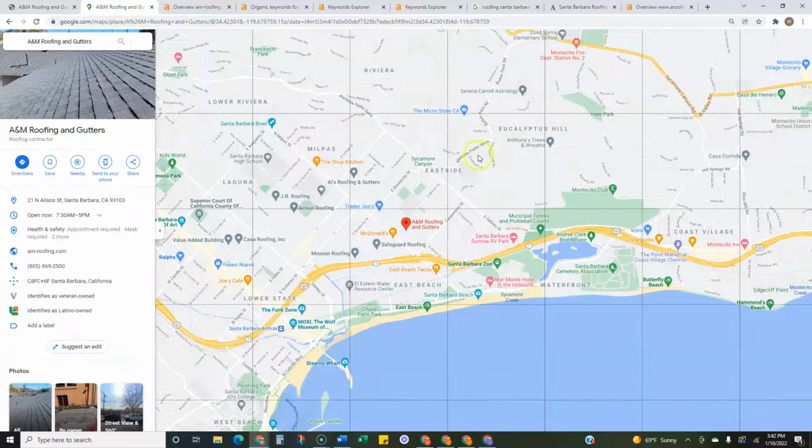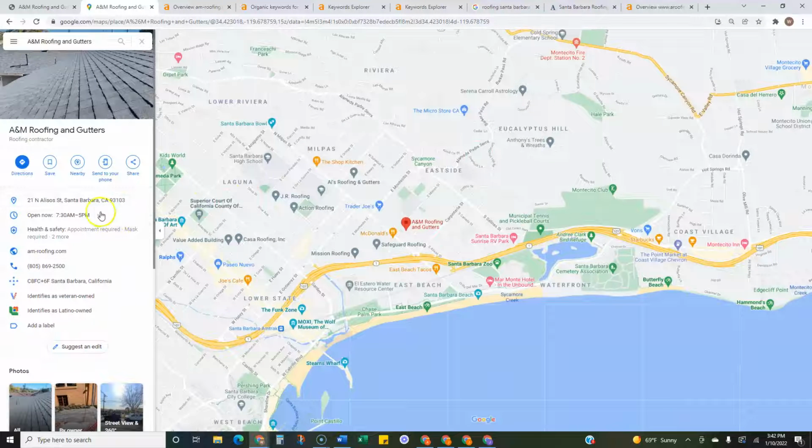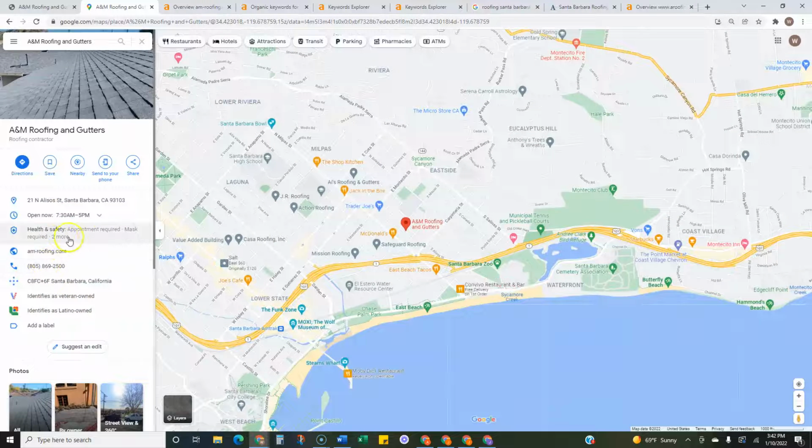My second tip would just be to really build and improve on this Google business profile. You filled out a lot of things, which is great. Veteran owned, fantastic. Health and safety, mask required. Your hours, this is all fantastic. You want all this information to be uniform throughout the web. So if you have a Yelp page, for instance, and it says that you're open 9 to 5, that inconsistency Google doesn't like. So make sure that all this information is uniform throughout all web pages, all directories, everything you have.